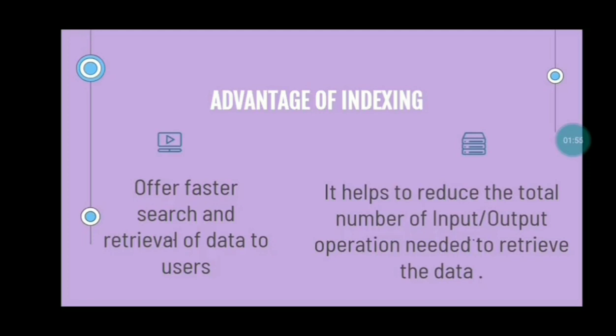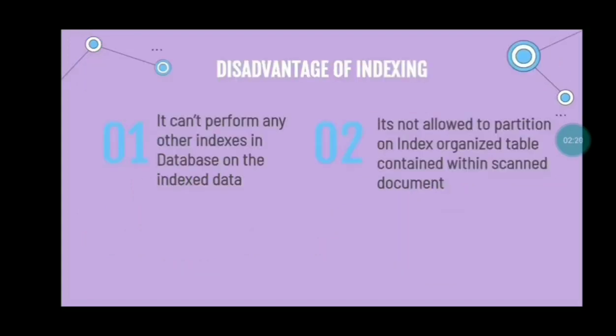So, mao ni siya ang advantage of indexing. Number 1, offer faster search and retrieval of data to users, and it helps to reduce the total number of input and output operations needed to retrieve the data. So, mapabilis na makahanap ng pagkuha ng data at makatulong din upang mabawasan ang bilang ng input at output na kinakailangan para makuha ang data.